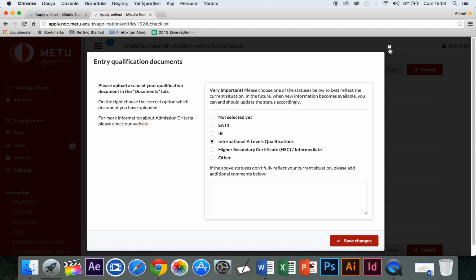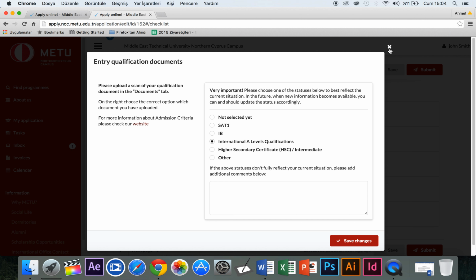But for those that will be applying for fall, it is strongly recommended that you apply for a provisional offer, which is an offer that will be given to you based upon your AS level grades and your expected A-level letter. So when we open our application system in March for fall 2016 intake, you will be able to apply with these two documents.